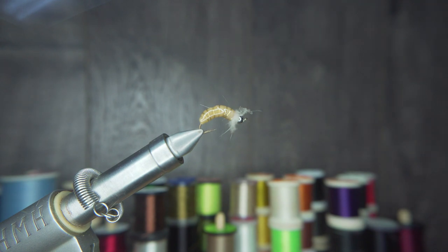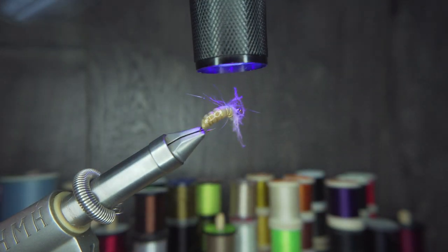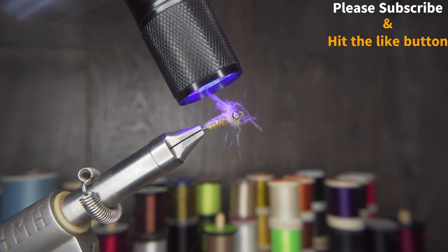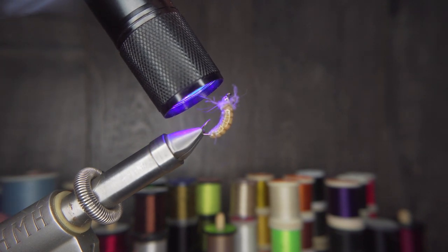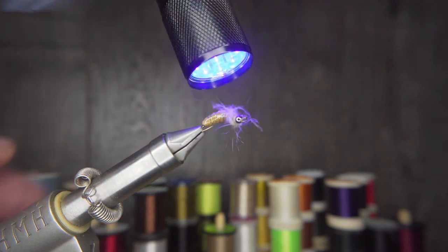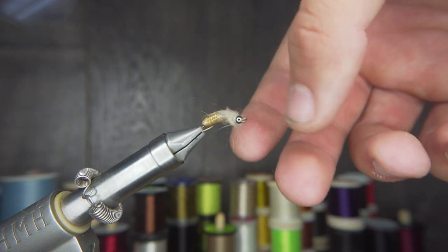Alright, place that down. Let's hit it with our black light, ultraviolet light, just for a few seconds to cure it. Just about 30 seconds or so. And it is hard as a rock. Let's kill that. And let's pull our beautiful little buggy legs back and show off what we got.